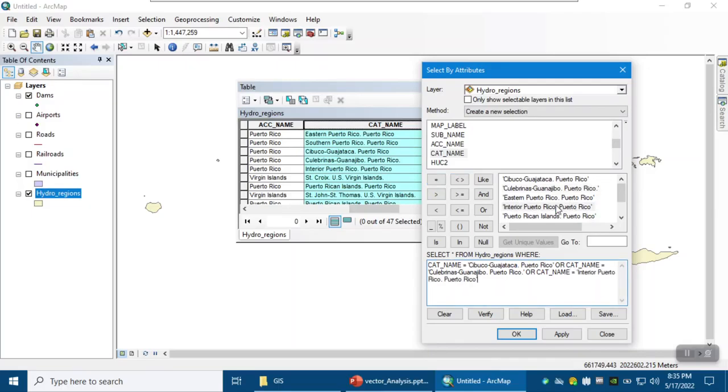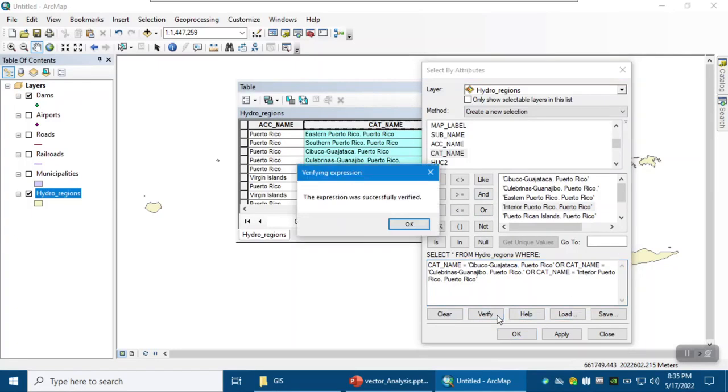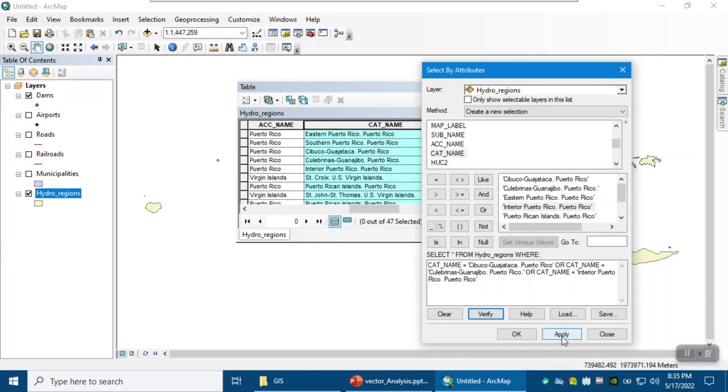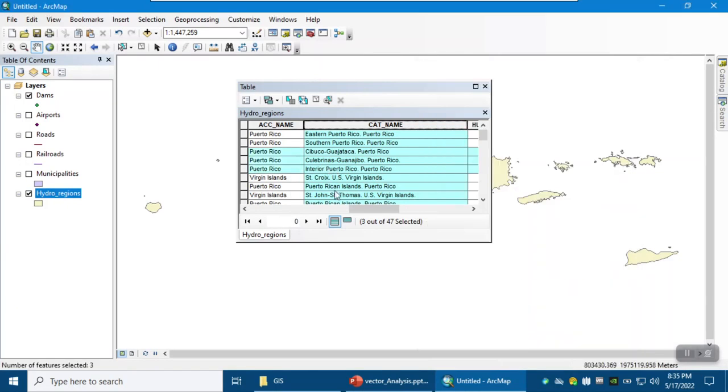Do not use the keyboard to type the values, as ArcMap is case sensitive, and even an extra space may not lead to the desirable output. Just use this panel, and after you write your query, click on verify. The expression was successfully verified. Apply, and OK. So what's going to happen? 3 records have been selected, which are the ones that we are looking for.